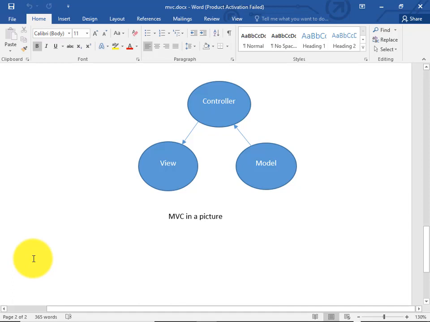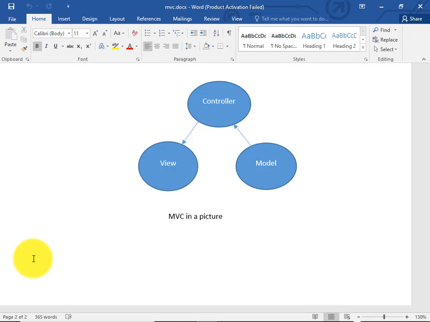In a web application, the view might not have any code associated with it at all. It might just have HTML and then some expressions of where to take pieces of data from the model and plug them into the correct places inside the HTML template that you have built in the view.